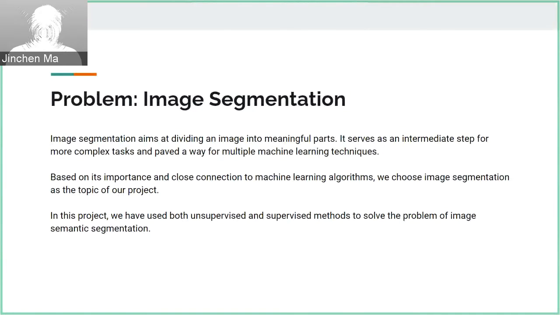Image segmentation aims at dividing an image into meaningful parts. It serves as an intermediate step for more complicated tasks. Based on its importance and close connection to machine learning algorithms, we chose image segmentation as the topic of our project. We have used both unsupervised and supervised methods to solve the problem.